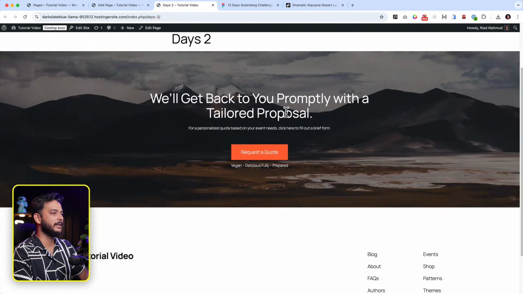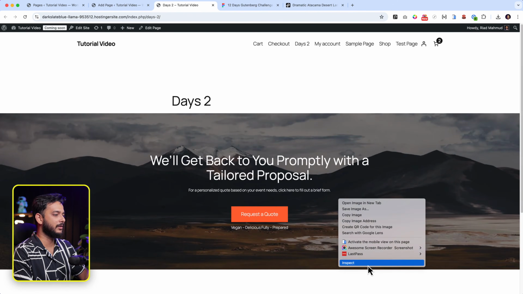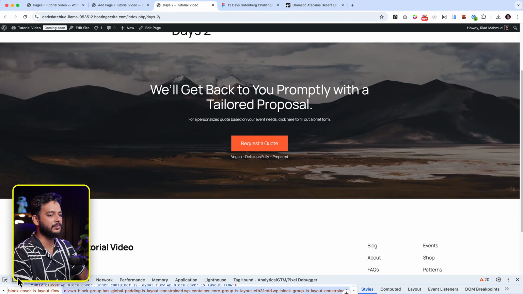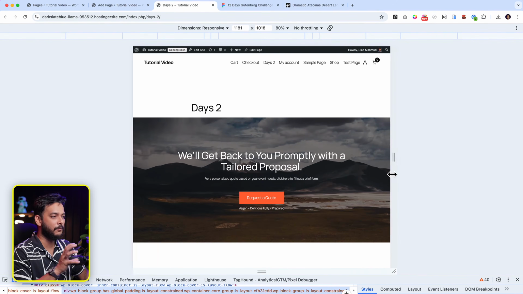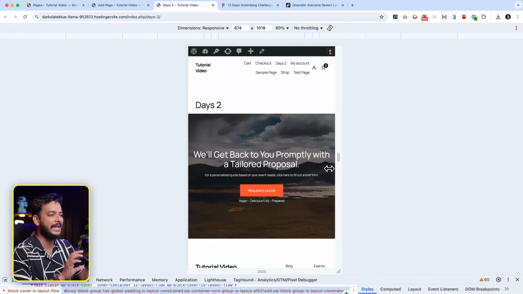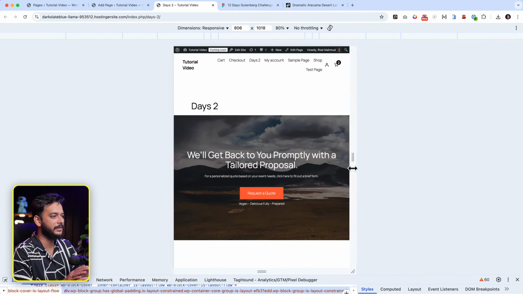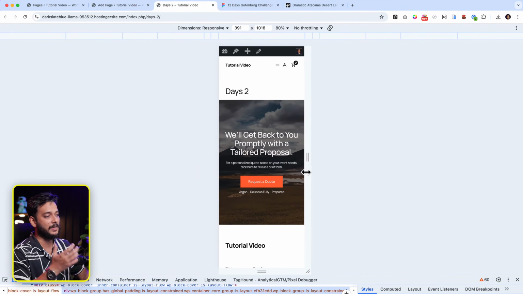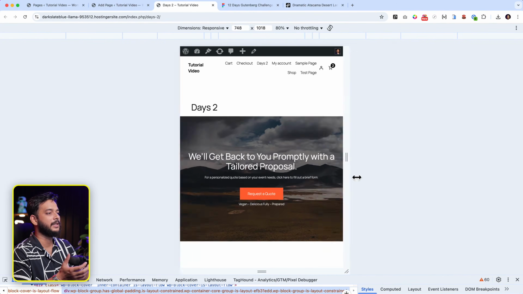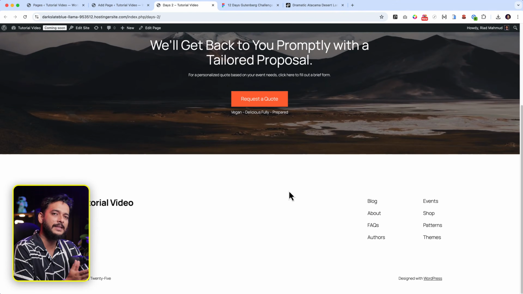The front view looks like this. And now if I close this or inspect, I'd like to show you the responsive view. As you can see, the responsive view is working perfectly without any issue at all, right? So it's working here, and the text is responsive, and the spacing is also working great here. And if you have done any sections perfectly, it is going to work without any issue.